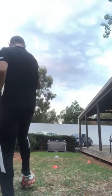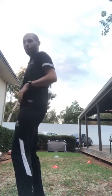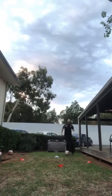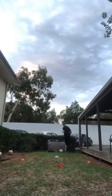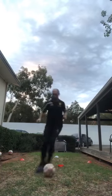All right, just with the ball now. We're gonna do the same thing. We're gonna run that way and then back. We're gonna use the outside of our right foot and the outside of our left foot. Nice and easy touches. Turn around and back the other way. And back the other way. Pick up the pace just a little bit.